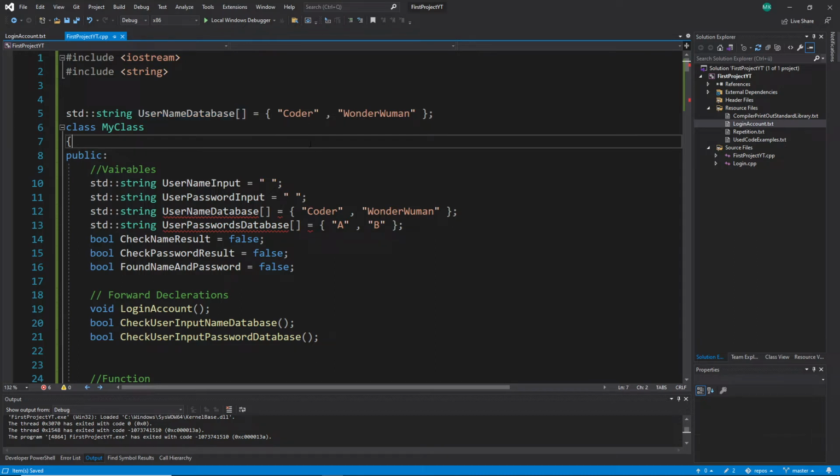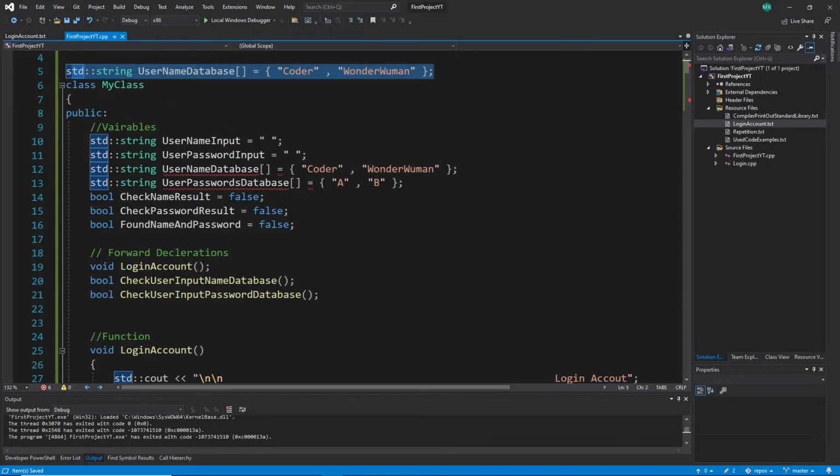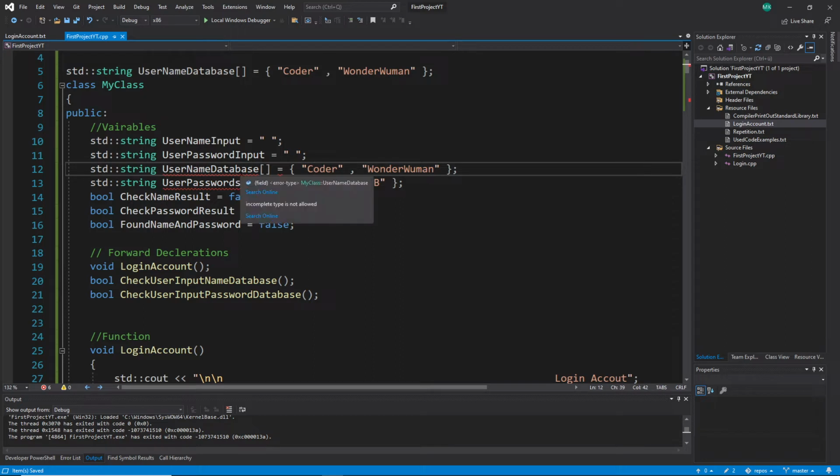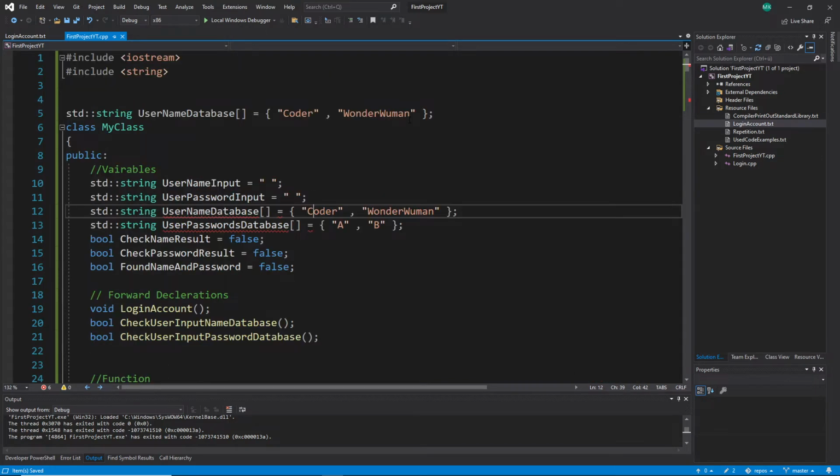But this kind of stuff is not working anymore in a class, which means we have to specify the elements. That's why when I hover my mouse over it, it says here incomplete type. Incomplete means it is not fully defined. The compiler says there are parts missing. I need a full understanding of this one. And in this case, like I said, the compiler is just counting this one, and it is replacing the missing parts here.